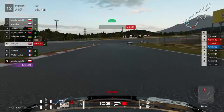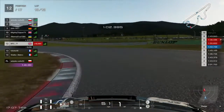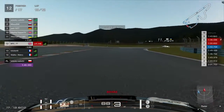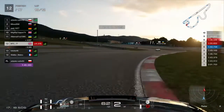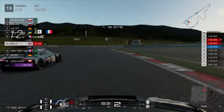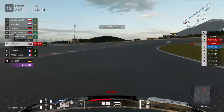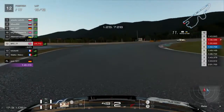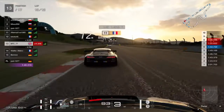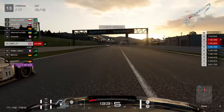I'll go a bit defensive into the chicane. Get good traction. He just can't find a way past. He's alongside me, but then has to back off. There's nowhere for him to go. But then he doesn't back off in the end. Forces his way up. But I do the old switchback and take back the position down the inside. And he rams me again. Again, it's Gran Turismo, you have to expect that. The online racing is pretty dirty in this game, at least at the lower levels, which I race in.